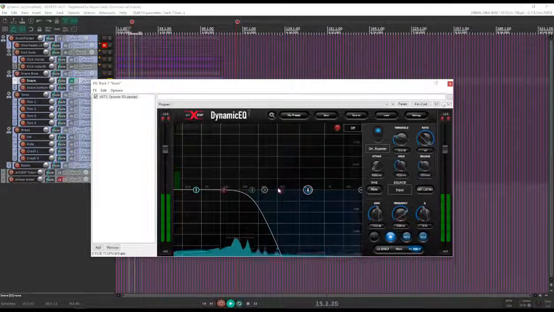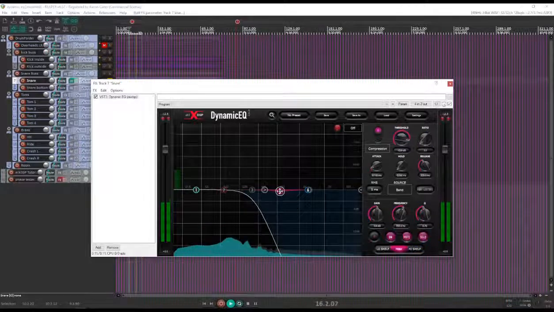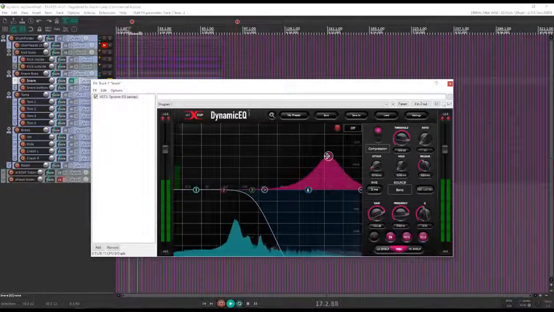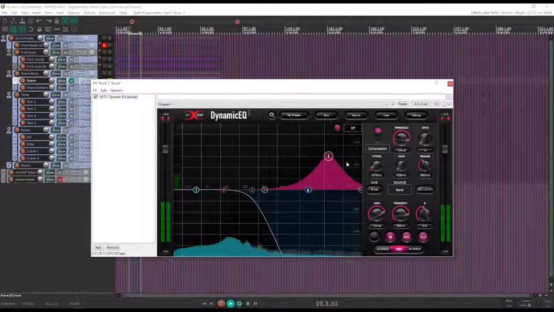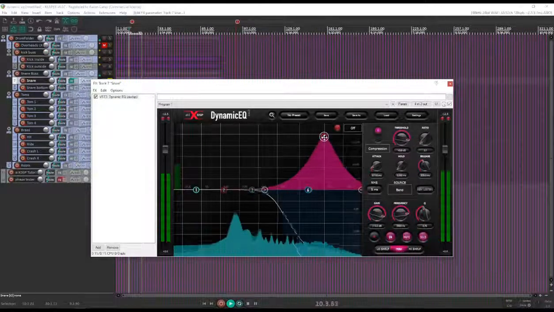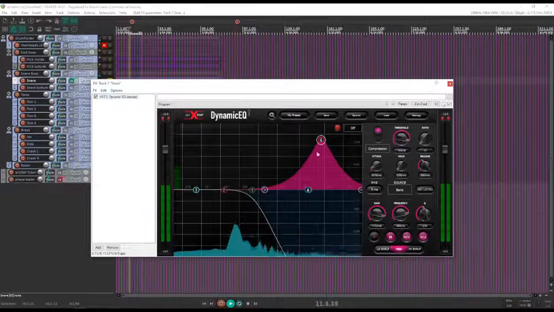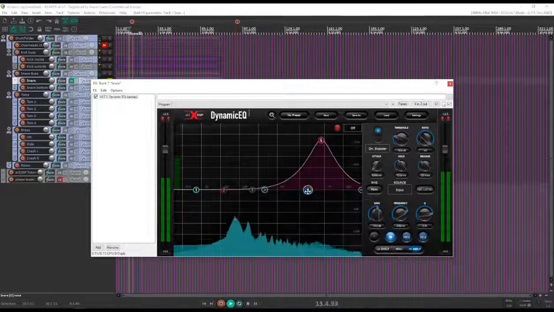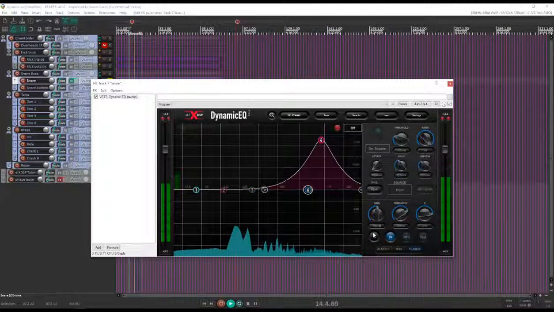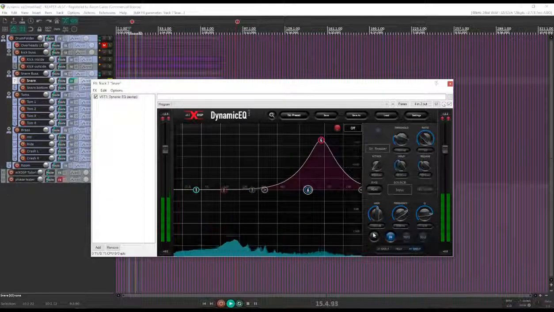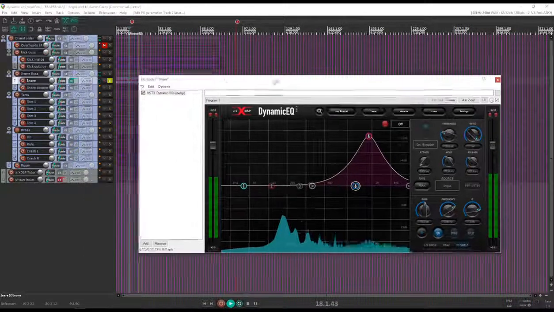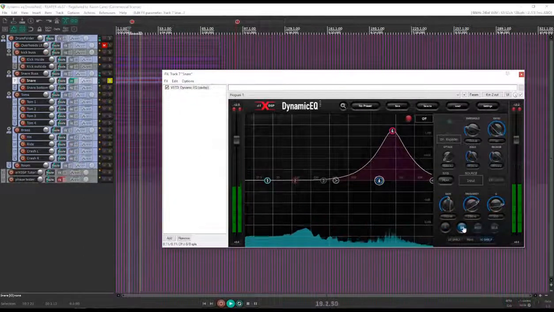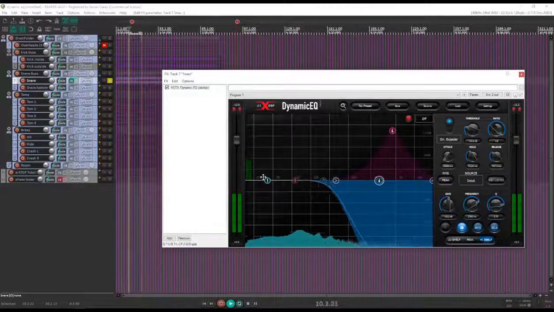And so now, if I really wanted, I could put another band here. Not that you're going to do it this way, but let's just be extreme here. I'm boosting the hell out of this high end. Watch what happens when I turn this gate off. I just made this big, spitty, gross cymbal booster, right? But with this downward expander on.